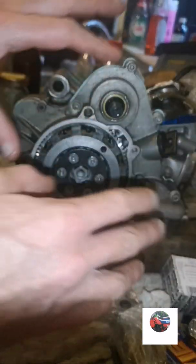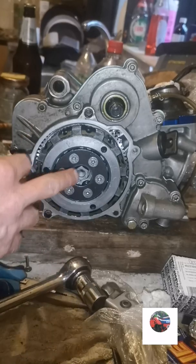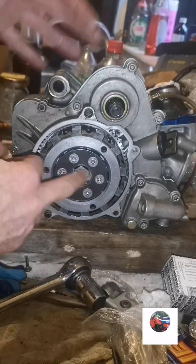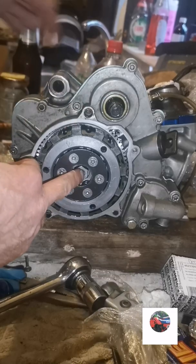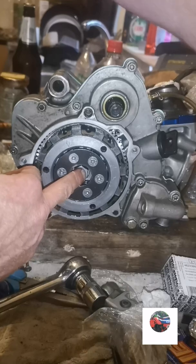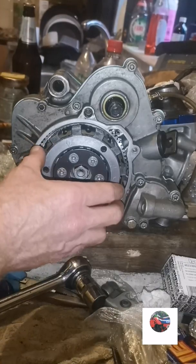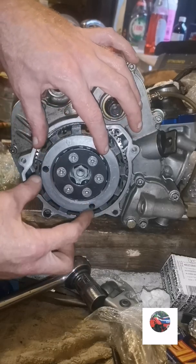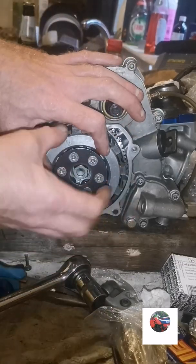That'll be the end of this video. The bottom end's done. Just to tighten that, I'll have to have the engine in the bike with the chain on in gear to lock that. I don't know if you can lock it by the crank. No, you can't. But I haven't got the clutch tool that goes in there for the KTM. I would have just been able to tighten it that way.